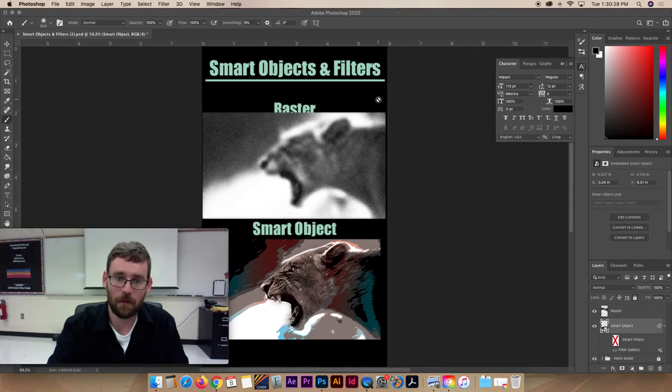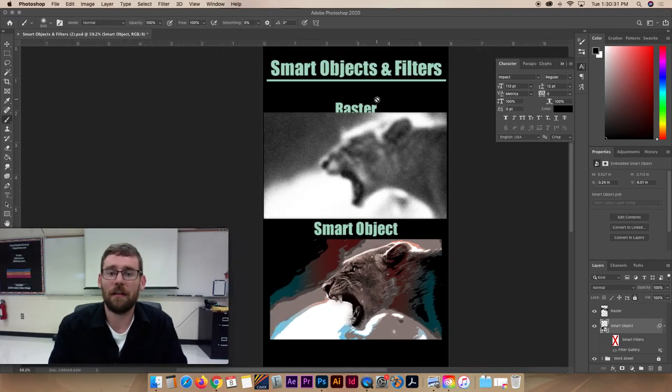Now, if your screen looks like my screen right here, I want you to take a screenshot. Again, that's Shift Command 3 for my Mac users. For my PC users, it's probably Alt Print Screen, but make sure you click the How to Screenshot just to make sure that you've got that correct.